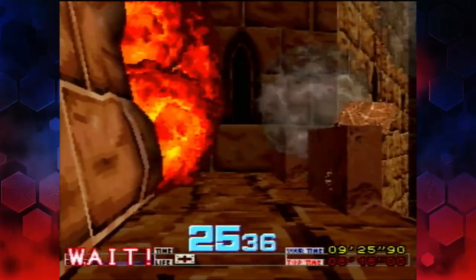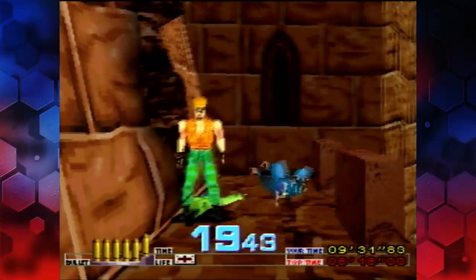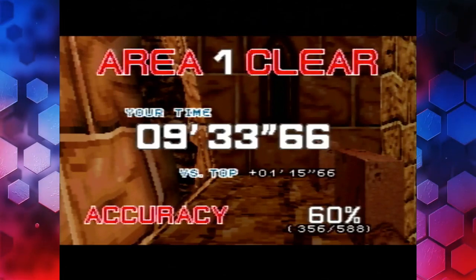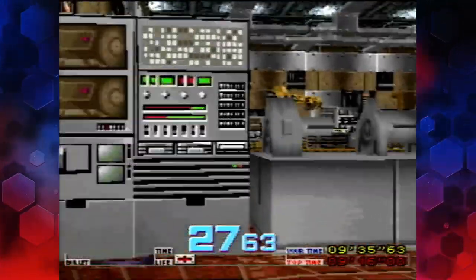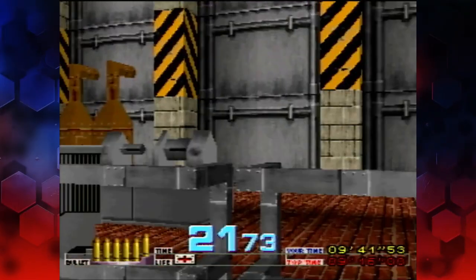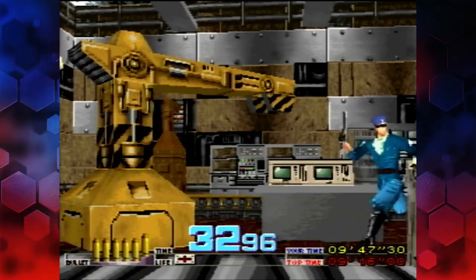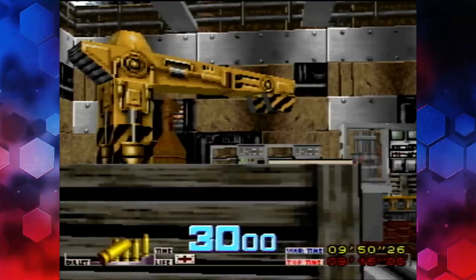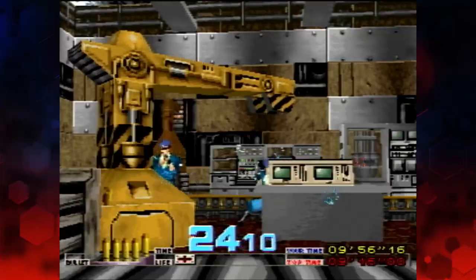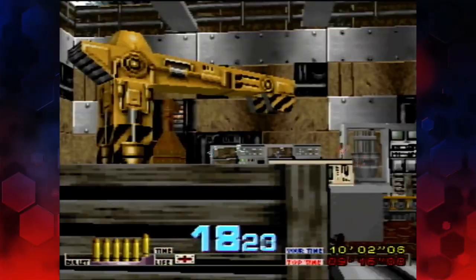Okay, gotta be careful here. Action! Get up! Yes. Whew. Okay. Area 2. Action! Got the red dude. Good, good.